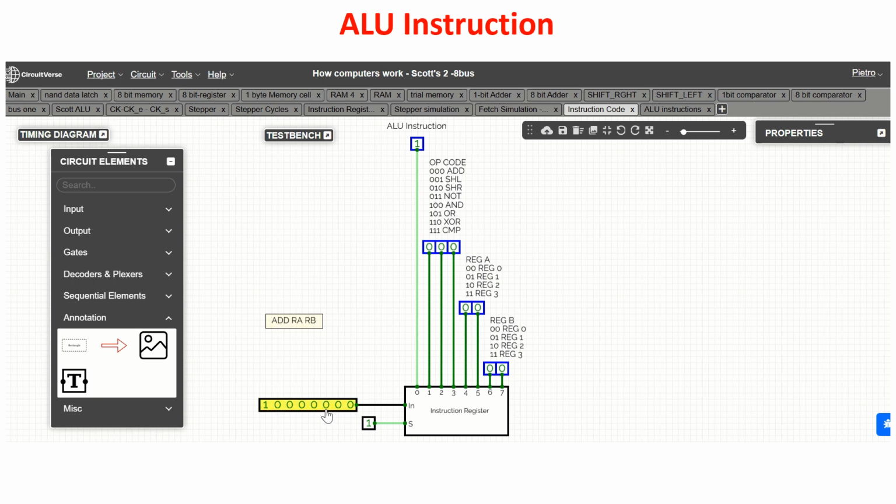In particular it means add the content of register 0 to the content of register 0 itself, and put the result in register 0. But of course we can do something different, like here. This instruction means basically add the content of register 2 to register 0 and put the result in register 0.